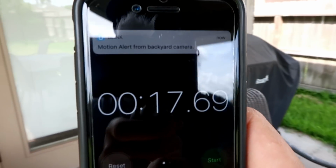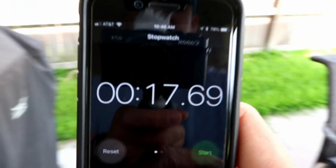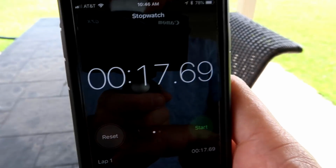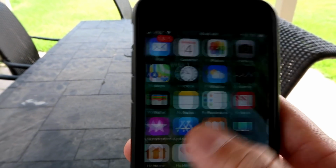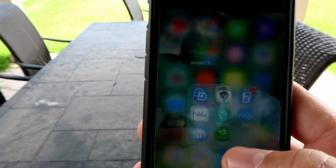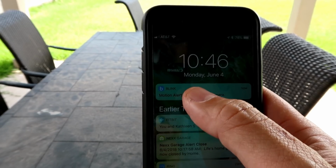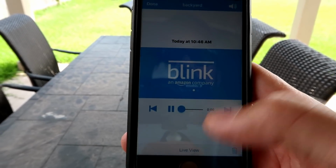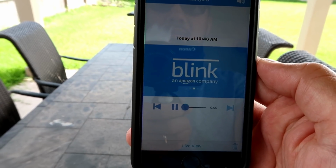The good thing is that you can play around with the settings, like the recording time and the re-trigger time, and also there's an option to end the recording early when the motion stops. So if somebody walked past the camera pretty fast, then it will not record the full 15 seconds, and you will get notified faster.